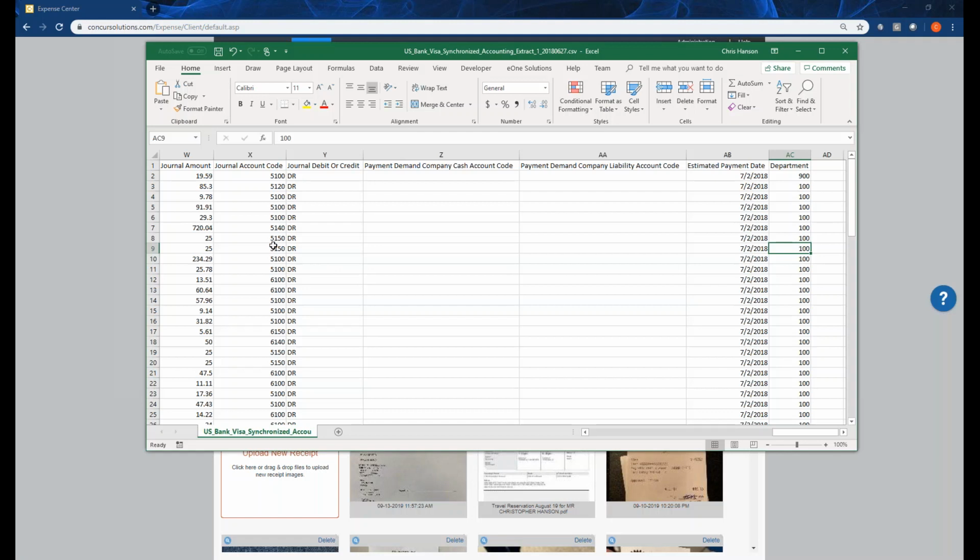I want to point this out because the default extract file does change a bit depending on how you've configured Concur and how you've configured expense or invoice. On any of those screens, you can make new fields required, and you can add and remove fields from their windows and interface, and that actually changes what this output or extract data looks like. So that's one of the main challenges we've seen.